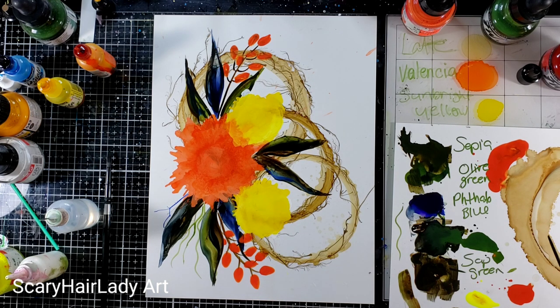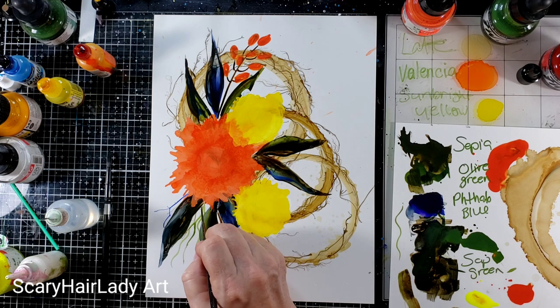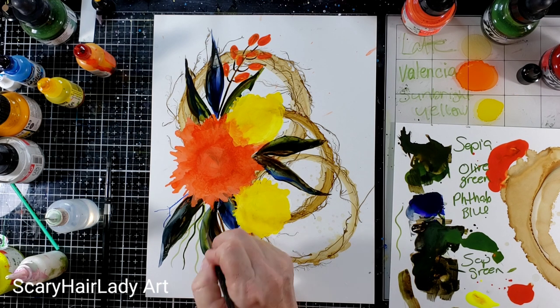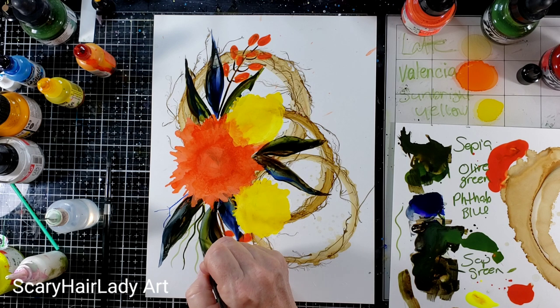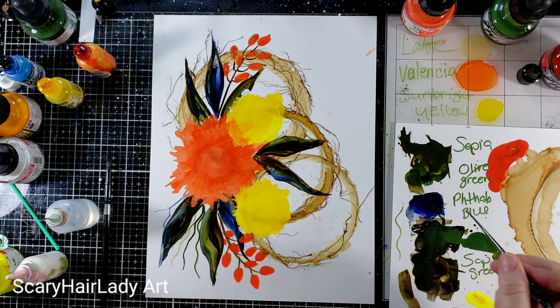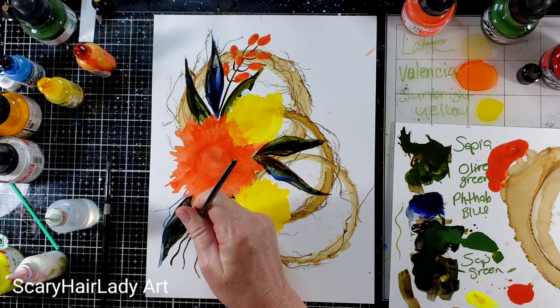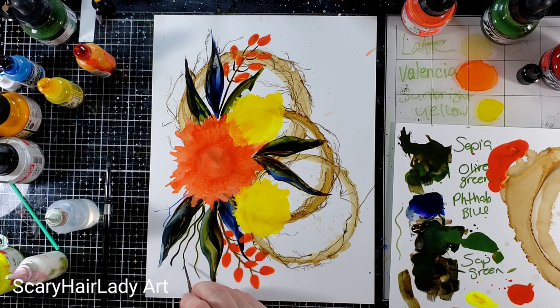I don't think I like the color. I think the color's what's bugging me. Mix a little brown in with it and make it darker. Yeah, it was the color. Okay.